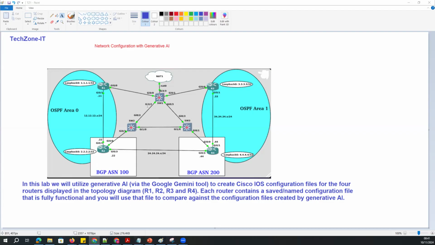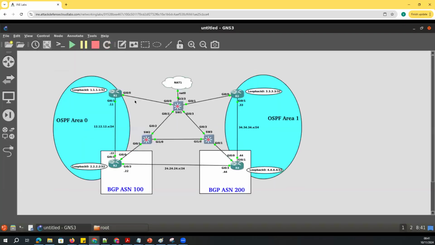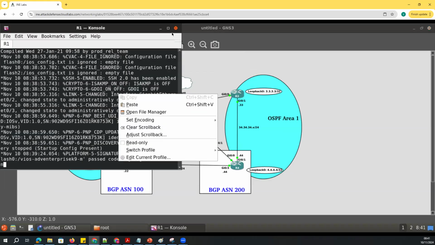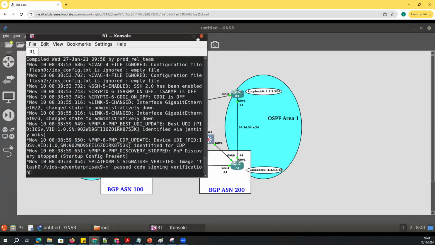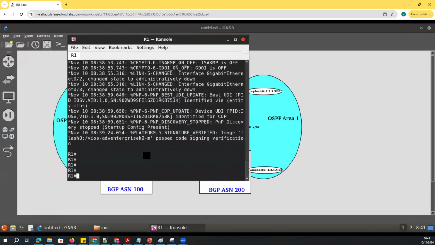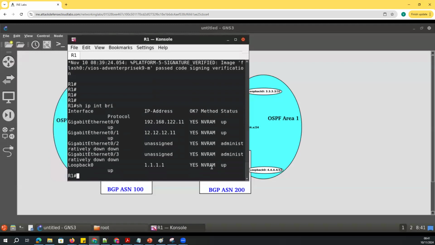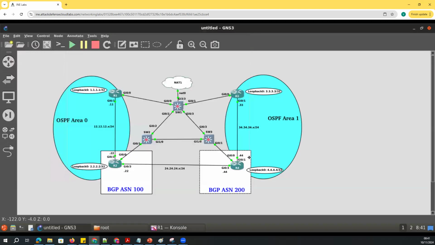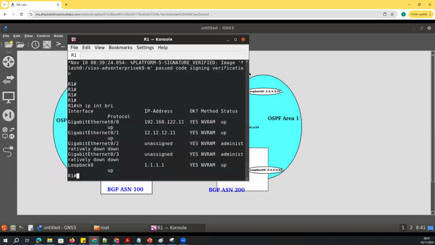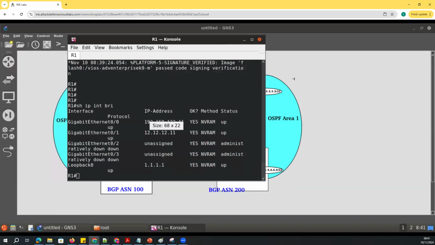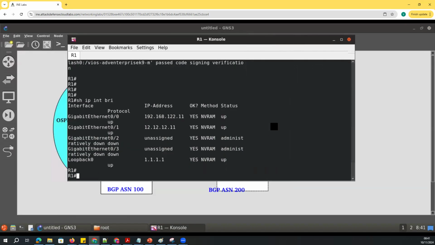Okay. So the requirement is, if I open the lab, I have this lab. If I click on R1, if you see here in R1, if I see the show ip interface brief, this is the configuration which I already have.